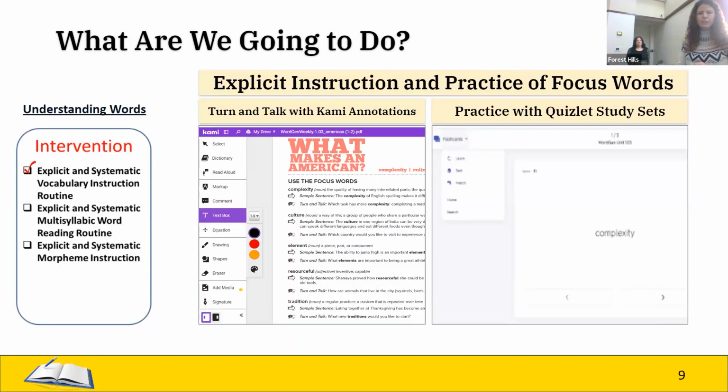Okay, so the explicit instruction and practice of the focus words, as I said, I presented it in the reading class. At first, we took a pre-test on Monday before the students had any instruction or working with these words. So they took the pre-test to see where we started as a basis. After this, the next day they came in, we would present the definition. They would use morphology to break down the words, to get the root words, the prefixes and suffixes. And then I gave them explicit instruction on the definition of the word.